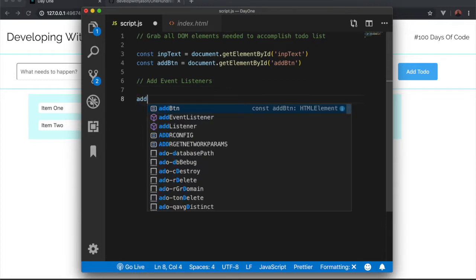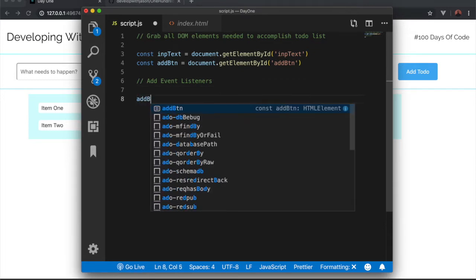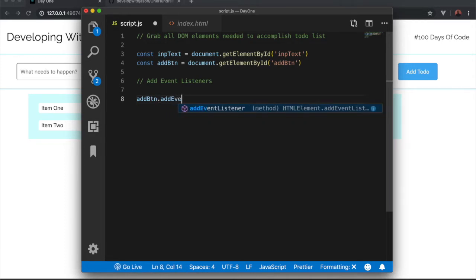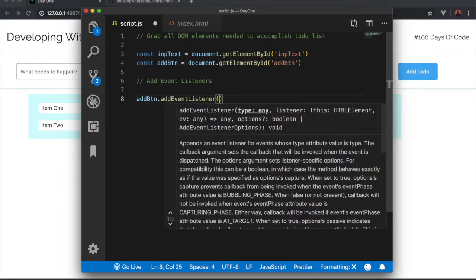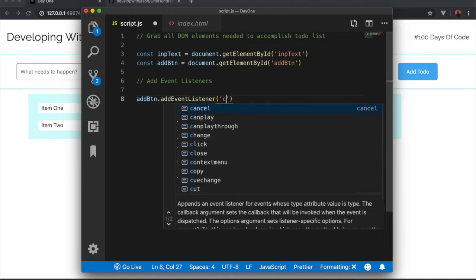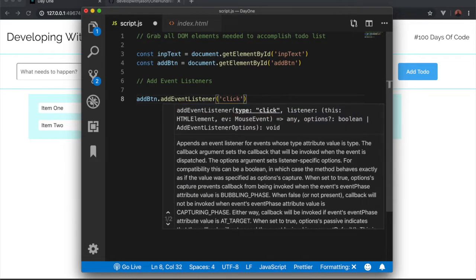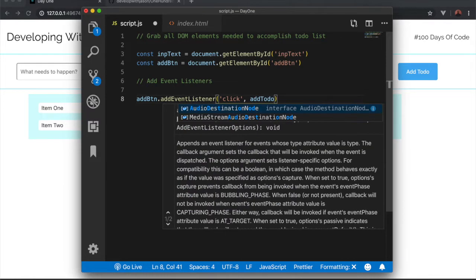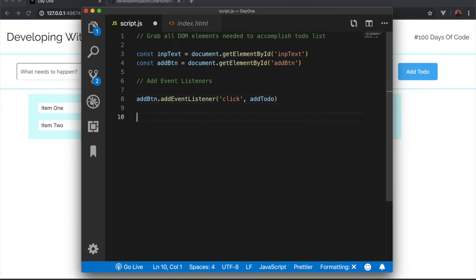So addButton.addEventListener. We want to put a click listener on it, and the function we're going to call is addTodo. Alright, so now let's go ahead and get these to-dos from our input.